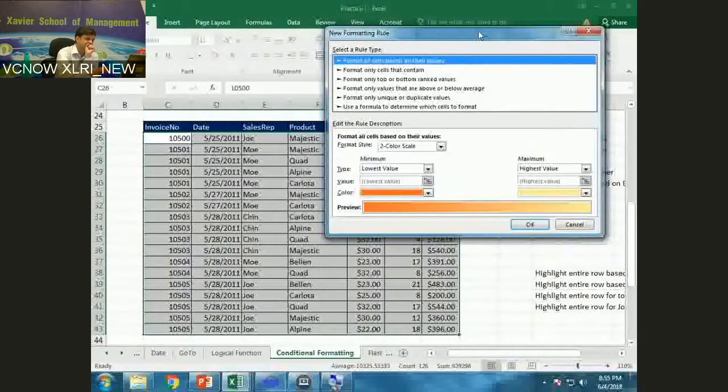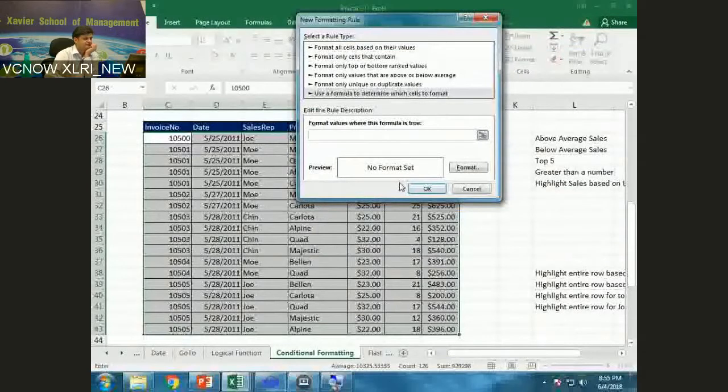I say equals date, D26, all right? But I am going to unlock 26, the same logic, and I'm going to lock D. And then say equals the cell where I have given the date.